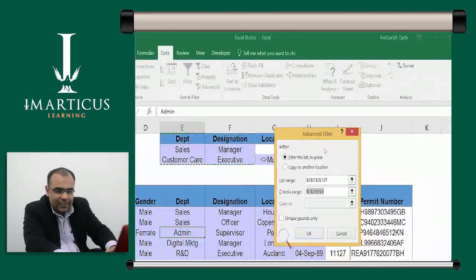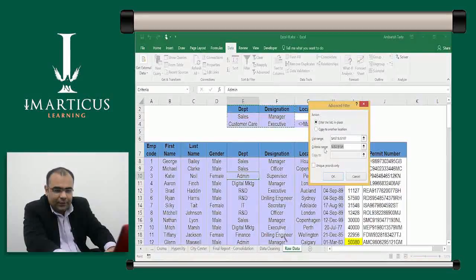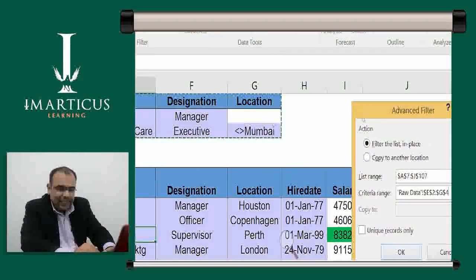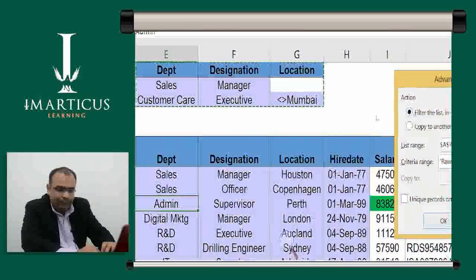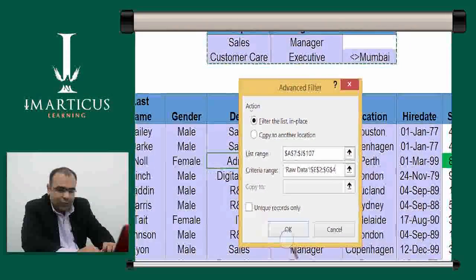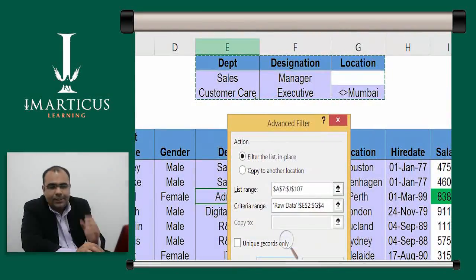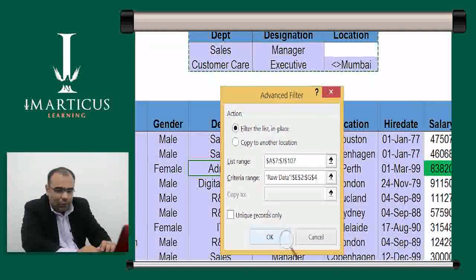It highlights what we had selected last time for the earlier example, but I can always reselect the whole thing. This time I'm also including the location column, which has the not Mumbai specified already. That's it. I can now click on OK.